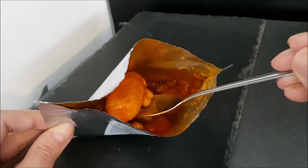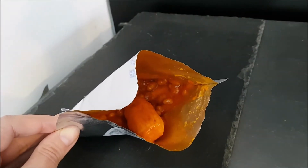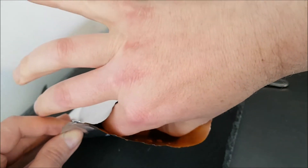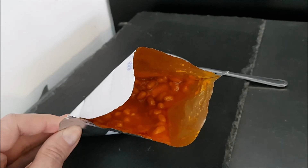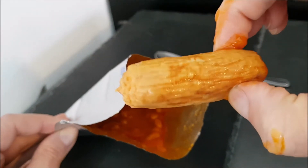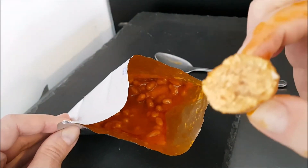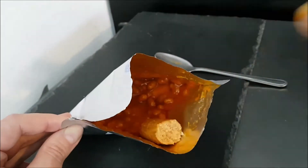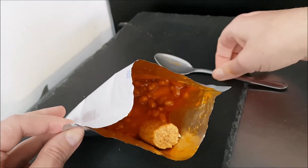That's bigger than I thought — I expected little sausages but that's quite a large sausage. I don't want to get that with my fingers — messy! You can see how big that actually is. I sucked off the sauce — oh, messy hands. That is an actual nice pork sausage.